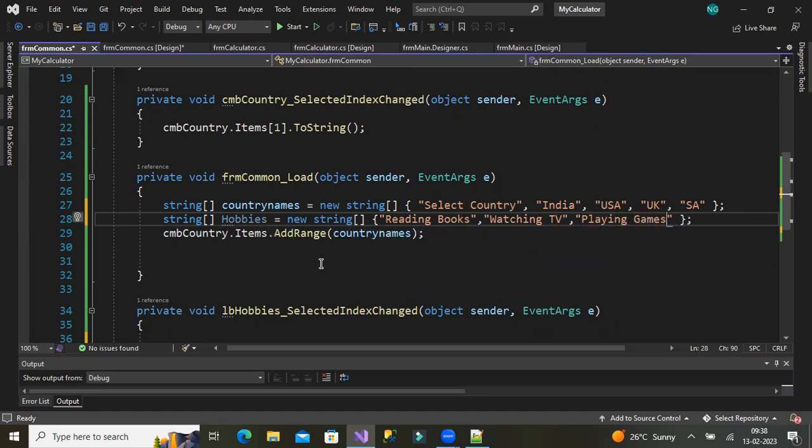Okay, like this, you can add a number of things. So this will add the country names.